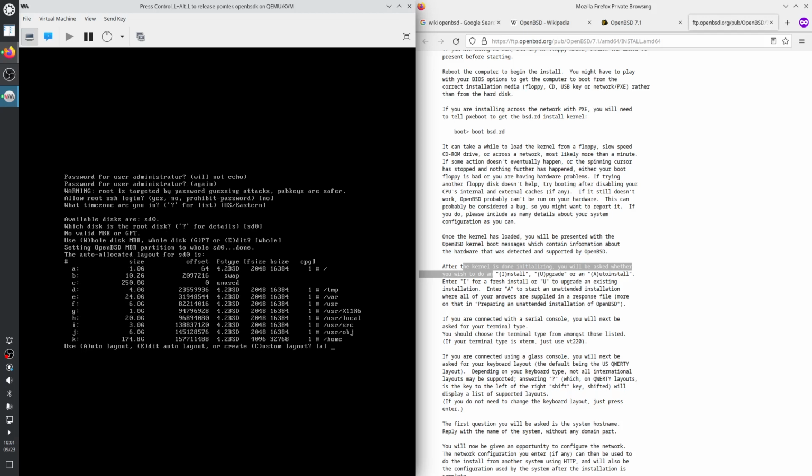So it likes to create many partitions. That's what it is. I don't like these things, but this is for supposed security reasons. So most of the space, from 250 gigabytes, 174 is allocated to the partition /home. So it's okay, that's where I'm going to work. I'm going to try to build KDE Git repositories using KDE src-build. Let's see if that even works. So auto layout A, enter.